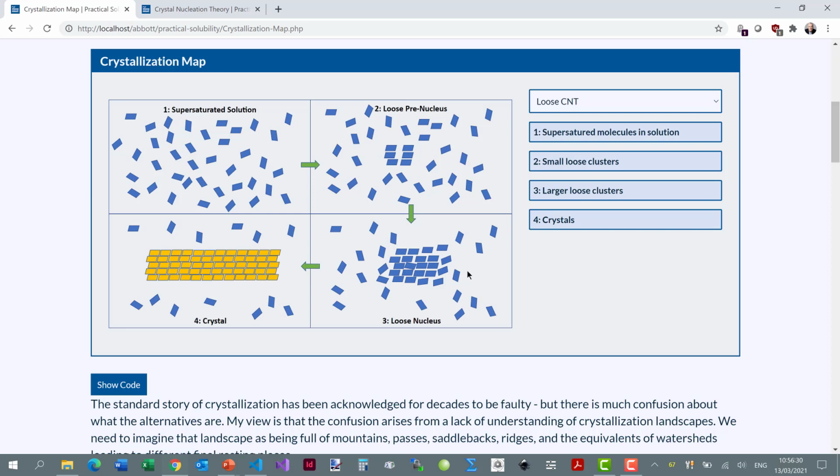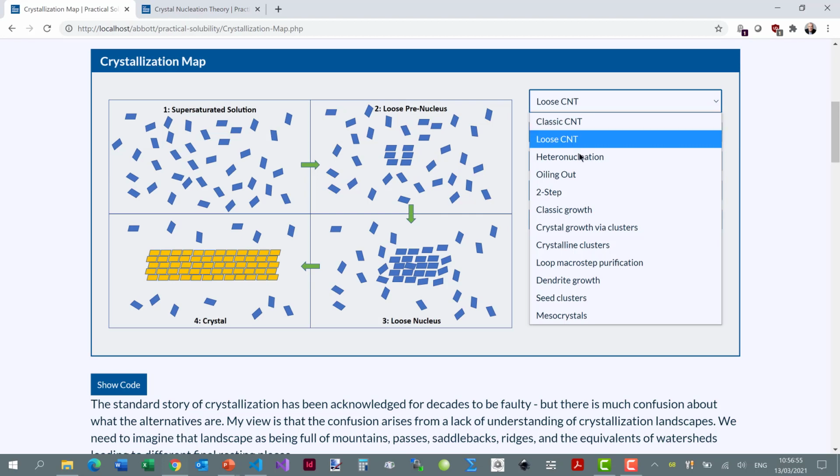The existence of clusters is not controversial. If you do just about any analysis with neutron scattering or X-ray scattering, you can find clusters. And I'm not enunciating any new theory. There are plenty of people who work on these cluster ideas. My book is trying to bring them all together as a big single crystallization map.